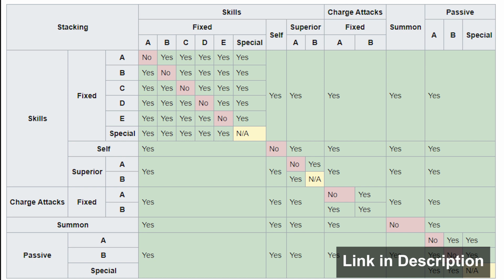First and foremost, thank you very much to GBF Wiki for preparing this straightforward table to show you how stacking echoes works. The link is in the description, so I'll give you the rundown from it here. As you can see in this table, they have sections on the left side: skills, charge attack, passive, summon, and the like. On the opposite end is also the same thing. So essentially, each skill type, passive, and so on are all marked with a different category.